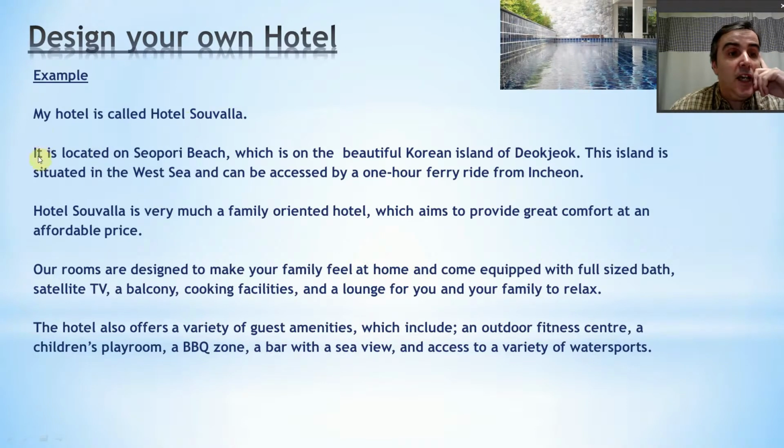Now, my hotel is located on Sopori Beach, which is on the beautiful Korean island of Dokchok. This island is situated in the West Sea and can be accessed by a 1 hour ferry ride from Incheon. So I'm telling you the exact location, Sopori Beach. Then I'm telling you the name of the island it is on, where that island is and how we can get there. Okay.